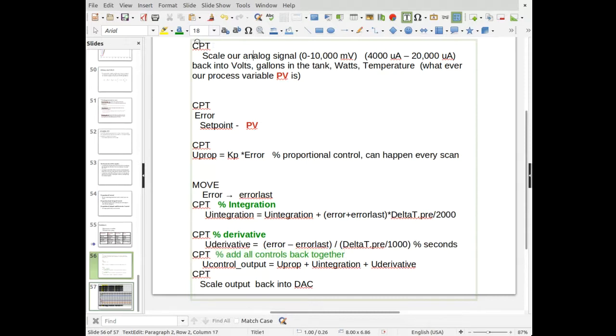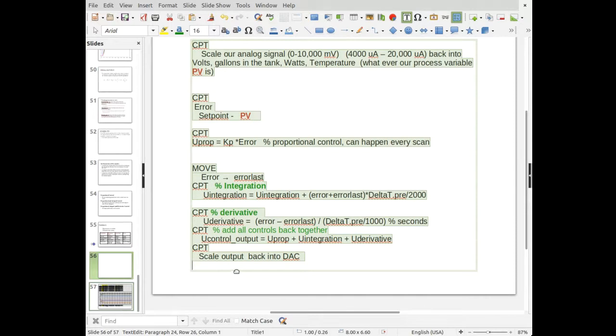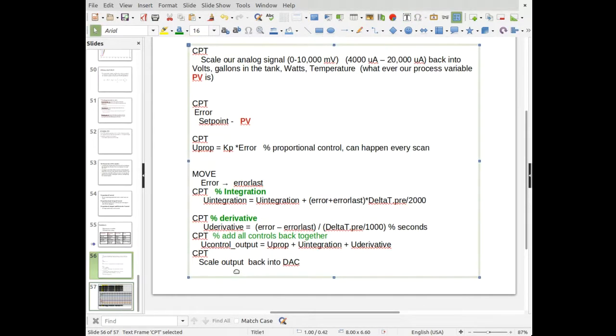All right, shrink it down a little bit so it fits on the slide. But that is our instructions, everything that we're going to have to do inside the ladder logic for our PID controller. And again, this is just ordinary ladder logic that we've already discussed. We've talked about all these.